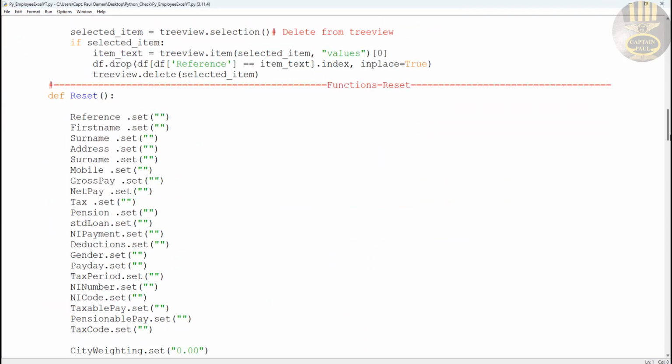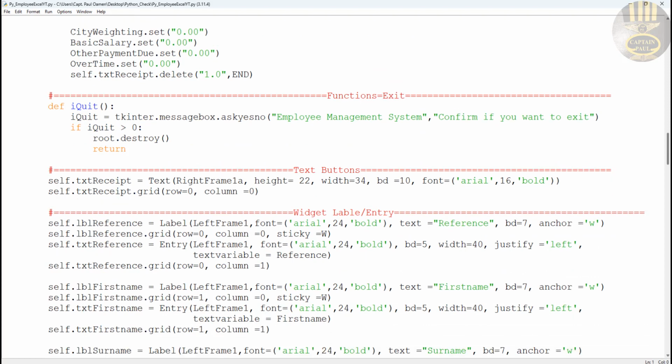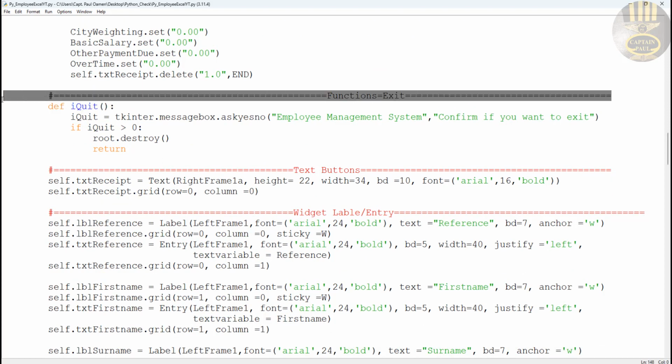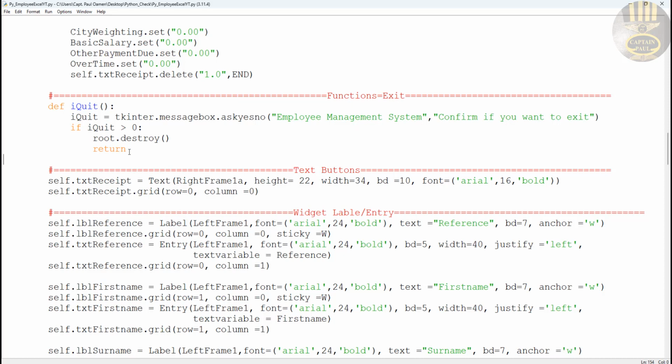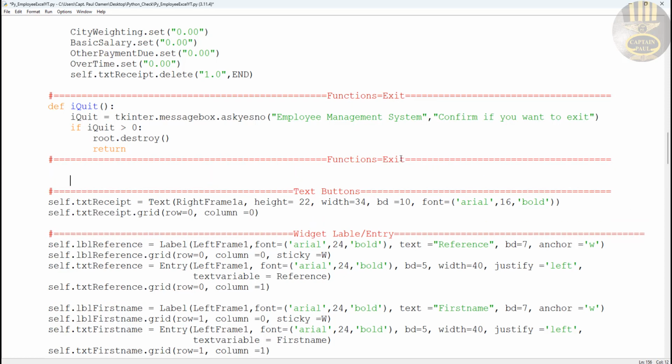So with the reference, I'm also going to take care of the date and time as well. So let's just paste this there. This is going to be for the function reference.